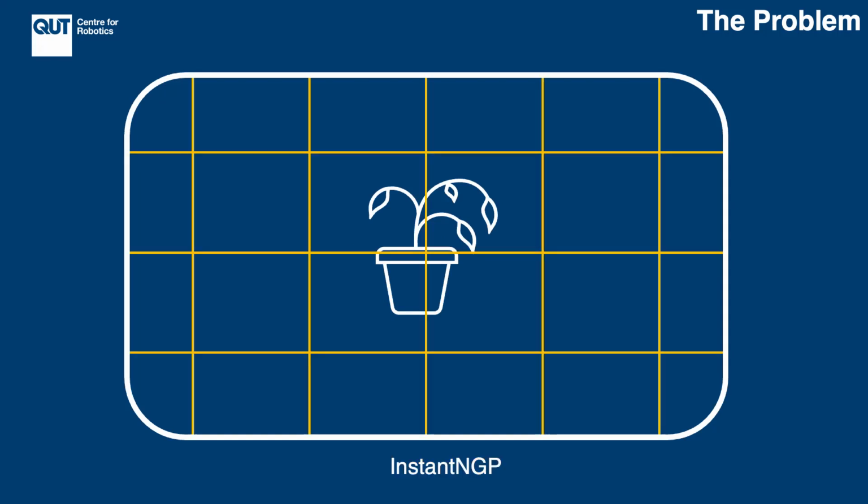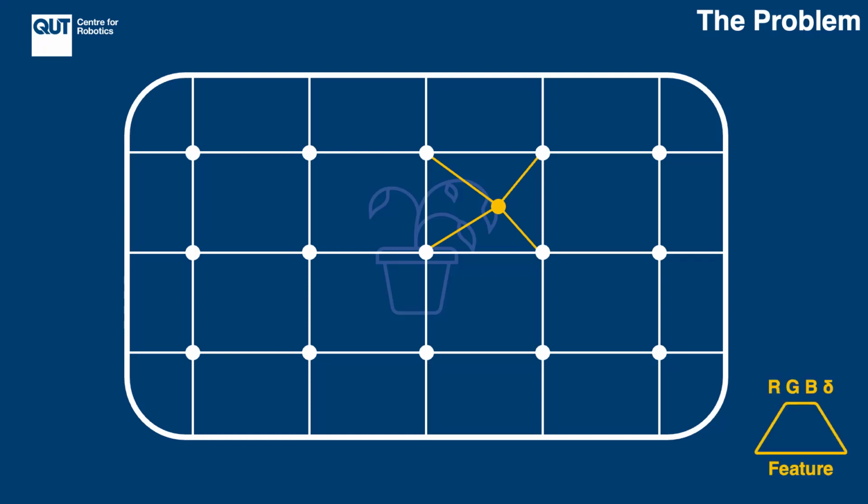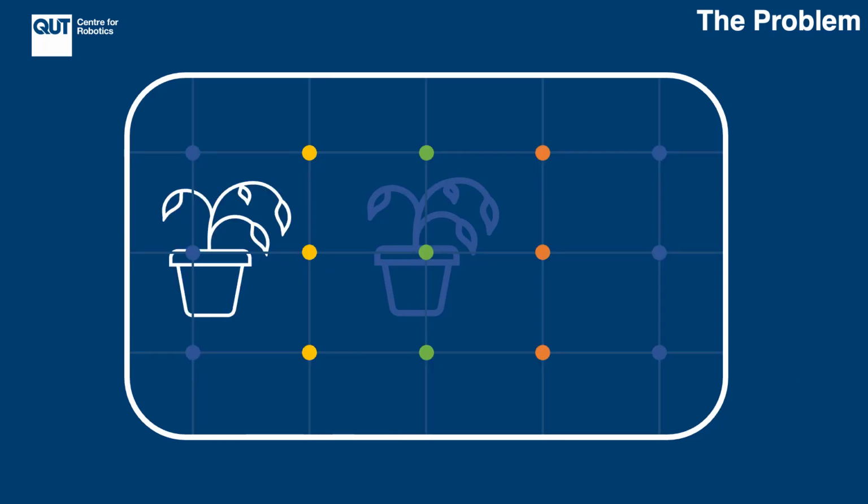This encoding divides the world into a grid and associates with each corner a feature of a predetermined dimension. Querying the radiance of an arbitrary point in space is a matter of interpolating the features from the surrounding corners and mapping the interpolated feature into a radiance and density value using a neural network. As the object moves, the features associated with the corners need to be unlearned at certain locations and relearned at others. Although InstantNGP is designed for static scenes, it is extremely fast and well optimized, and is therefore a valid brute force strategy that could potentially work in an online setting.